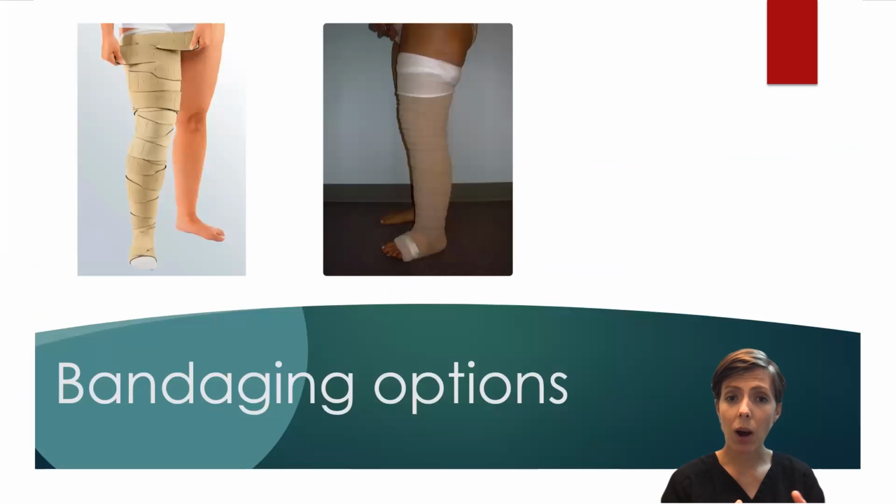Now, bandaging options. Like I said, we don't have to just wrap with bandages. We can also do some sort of a Velcro style garment. Sometimes we have difficulty with attending appointments. Sometimes there's balance related issues with doing compression bandaging. There's all sorts of issues where sometimes compression bandaging isn't tolerated, and then we would use an alternative, which is Velcro. It is a good option. It's not always quite the fastest results, but it is still good and we still do get results. So we're always going to work with what we have and make the best progress we can as safely as we can.